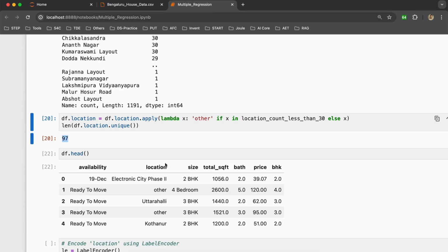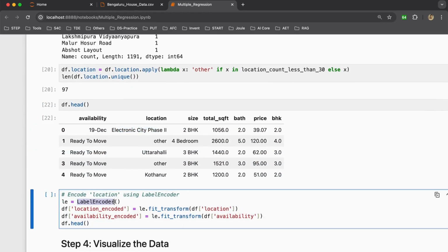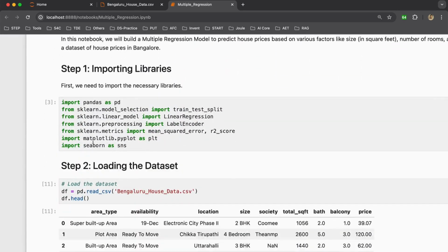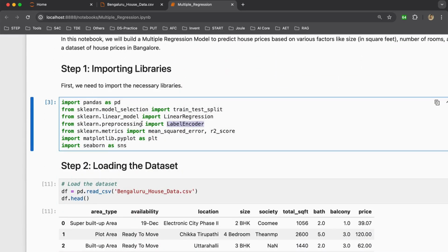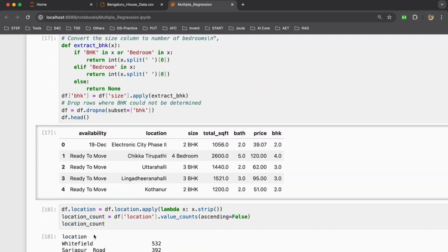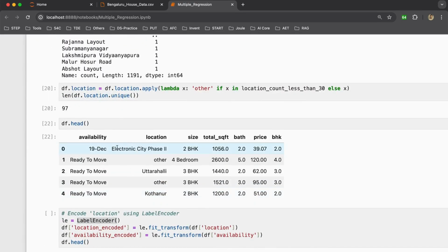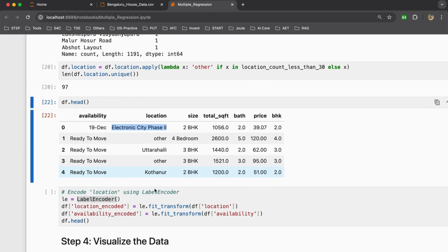So if you remember, I was mentioning that ML models only understand numerical values, so if you're going to define location as one of the independent parameters, then we'll also have to convert this particular column into numerical. But how can you convert this string into a numerical value? That's when we use another function, which is label encoder. Initially we had imported this label encoder from sklearn.preprocessing. What this label encoder does is, for each unique location it provides a unique label in terms of numerical values.